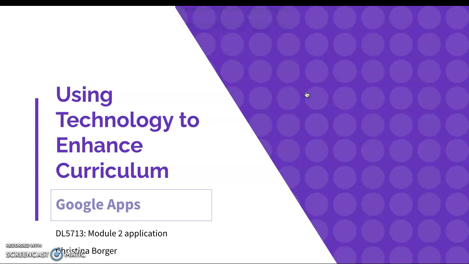Using technology to enhance curriculum through virtual communication and collaboration can help to prepare students for the workforce in the 21st century. Google Apps are a great way to allow students to communicate virtually and collaborate on assignments to create amazing presentations or group projects. During this presentation, we will discuss apps such as Google Forms, Google Jamboards, and Google Keeps to collaborate and communicate to enhance curriculum. These are lesser-known applications that Google offers.